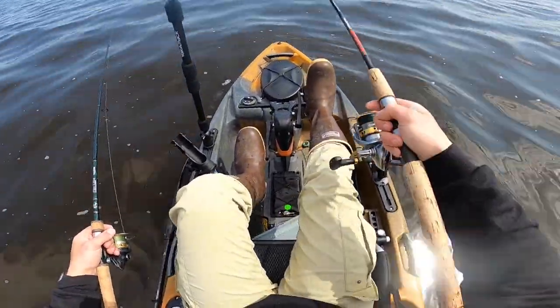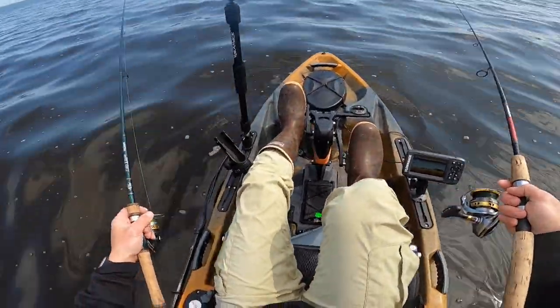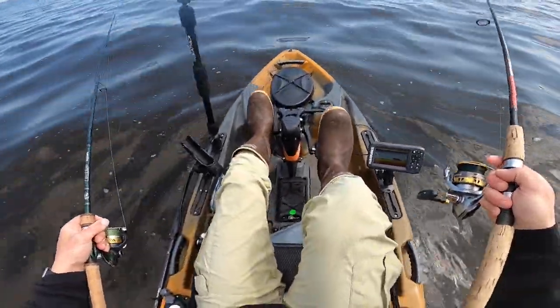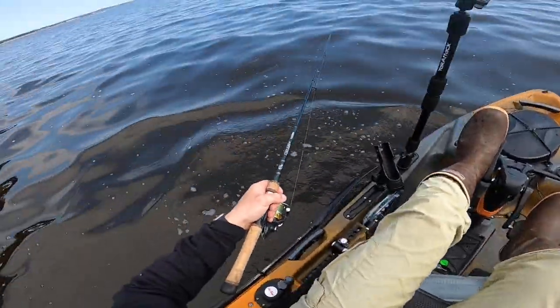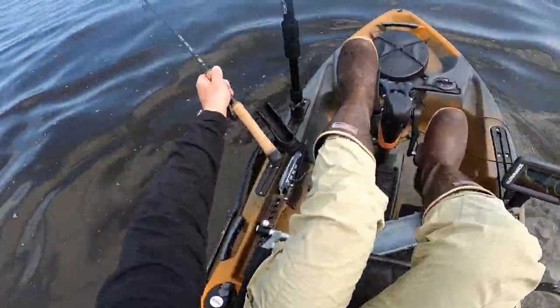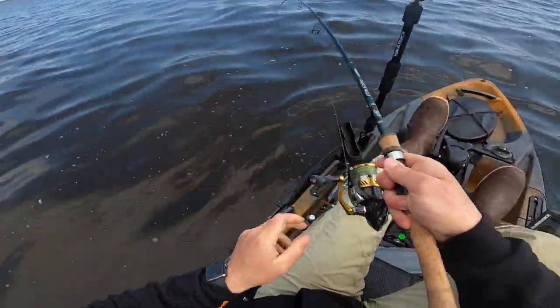Yeah, there's some fish down there, boy. That's like three fish right there on the screen. See if I can't get one to bite. And the beauty of this pedal drive, man, I'm literally fishing two rods and trying to keep myself right in one spot. Got him, baby. Oh, let's go.